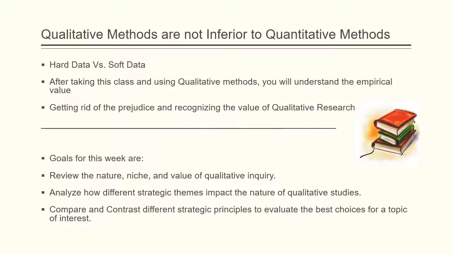In this course, one of the things that you'll learn is that qualitative methods are not inferior to quantitative methods. We just have a difference in data sets. In quantitative methods, you're looking at a much more hard set of data that typically includes statistics. In qualitative methods, we deal with data that's softer. And after taking this class and using qualitative methods, you will begin to understand the importance and the empirical value of using qualitative methods for your research.